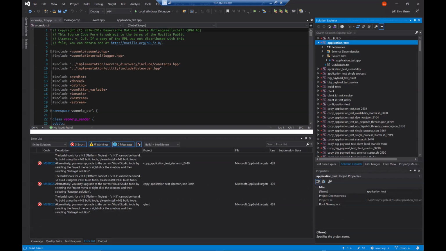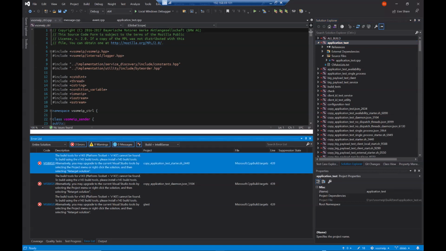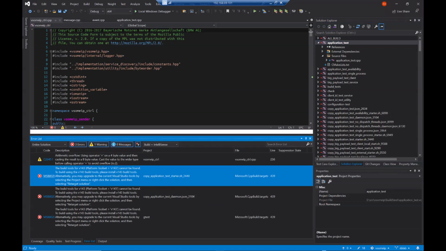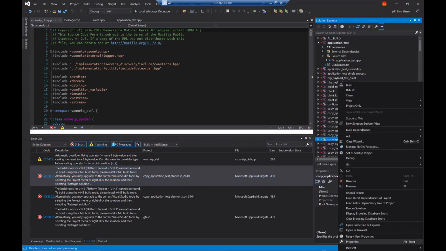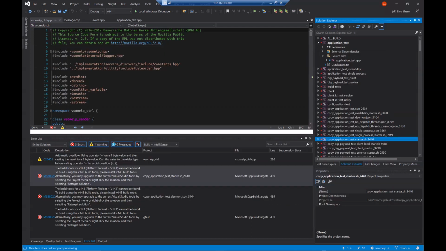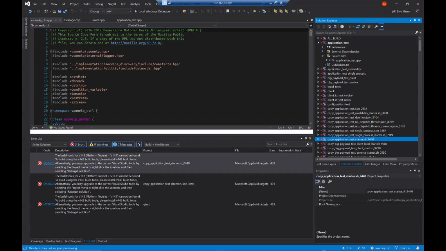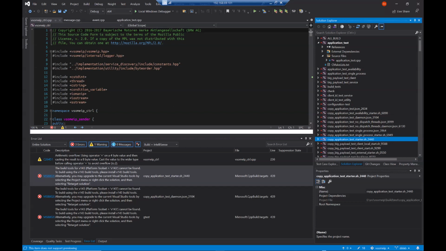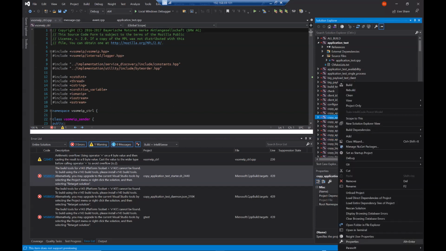So let's build again. Copy application test starter. This one. Copy application test daemon JSON.